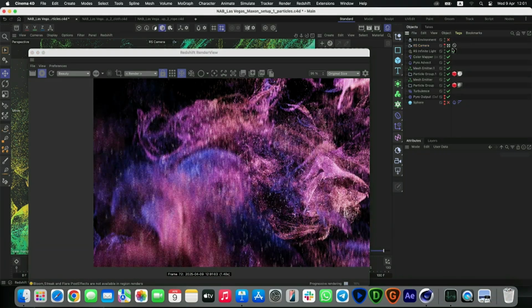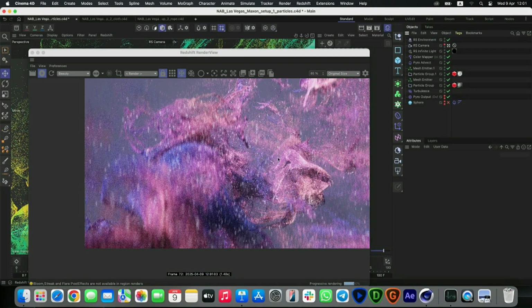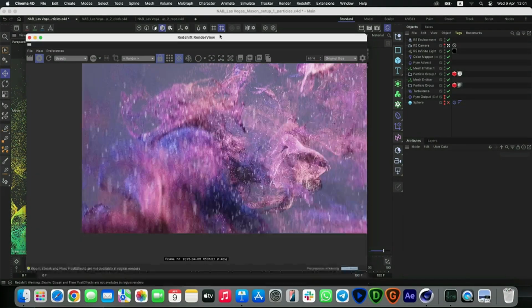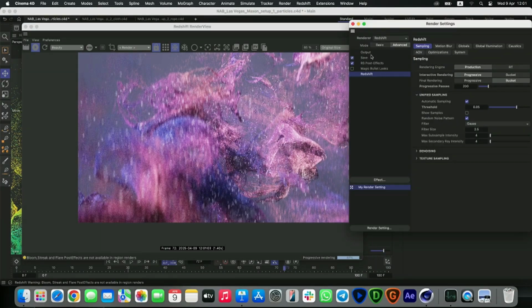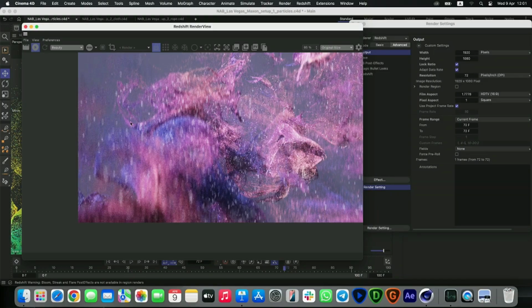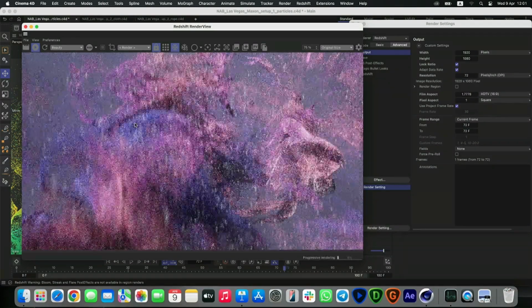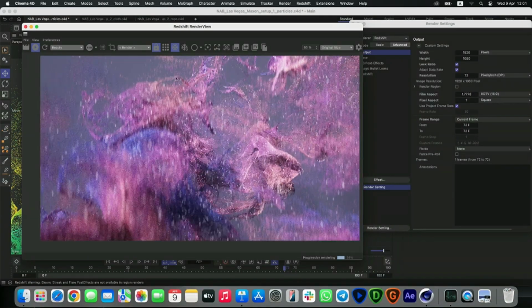Getting back to the Redshift environment, if we activate this, and we'll try to render this image, let's say in 1080p, just to check the performance, how it works. I will go to the rendering settings. I'll pause the render view. It will take a second just to refresh the preview, because 10 million particles is no joke. Then we go to the bucket rendering, this one, and let's see how it goes.